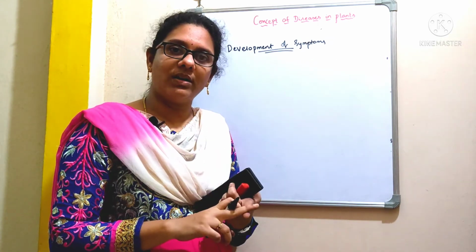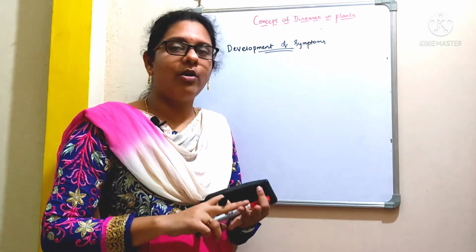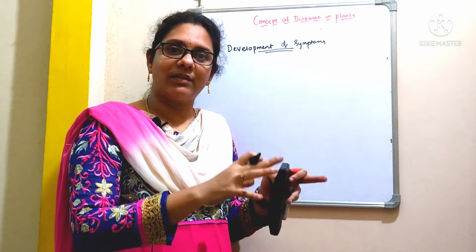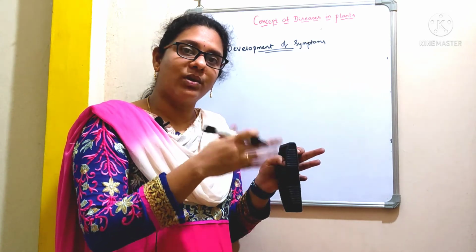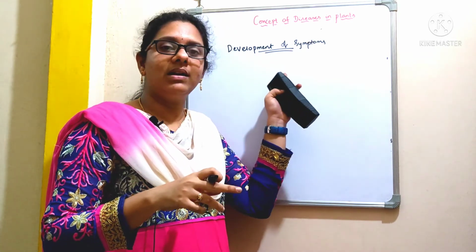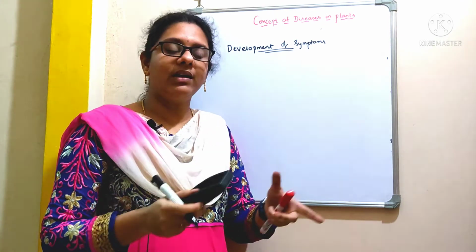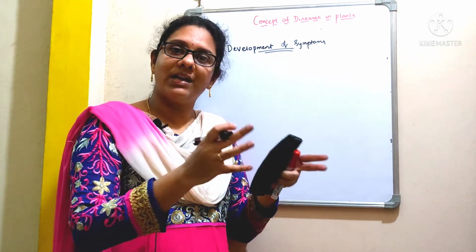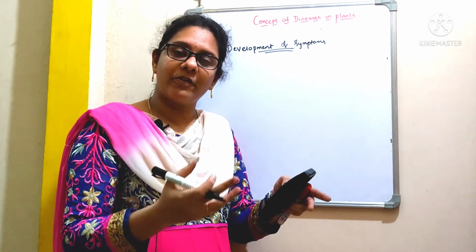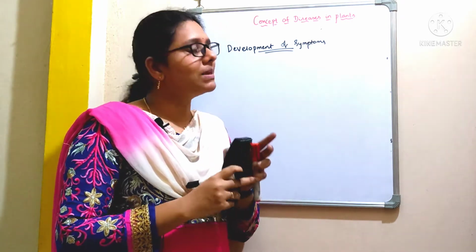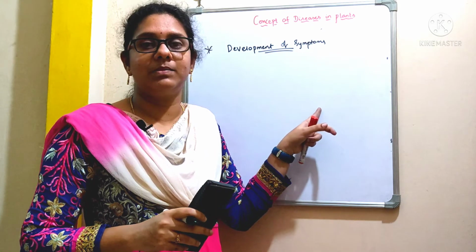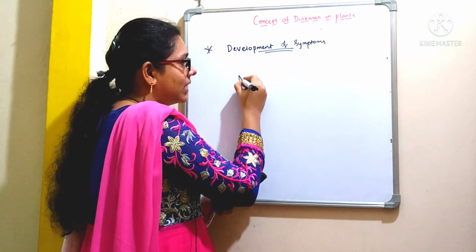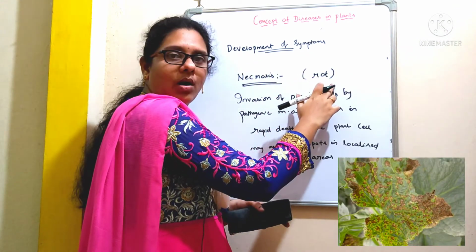We are done with the initial contact, followed by the entry of the pathogen, followed by the growth of the organism. Now what happens? Once the plant is infected with the pathogen and this organism starts growing within the host plant, the plant is going to exhibit symptoms. If we take human beings as an example, if a person is infected with coronavirus, definitely he will exhibit the symptoms of sneezing, coughing, shortness of breath, etc. Similarly, plants do exhibit certain symptoms when they are infected with these plant pathogens. Let us discuss each symptom. Necrosis. We can also call it rot.